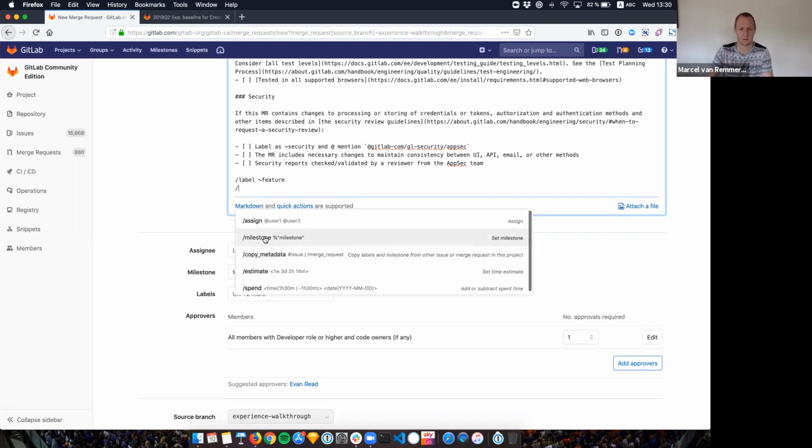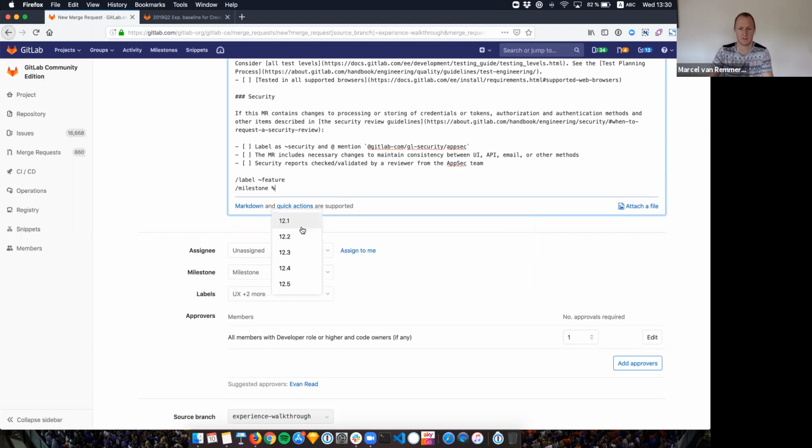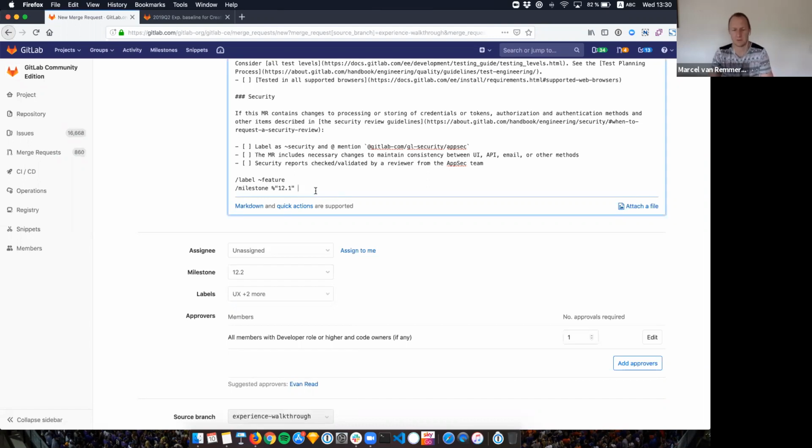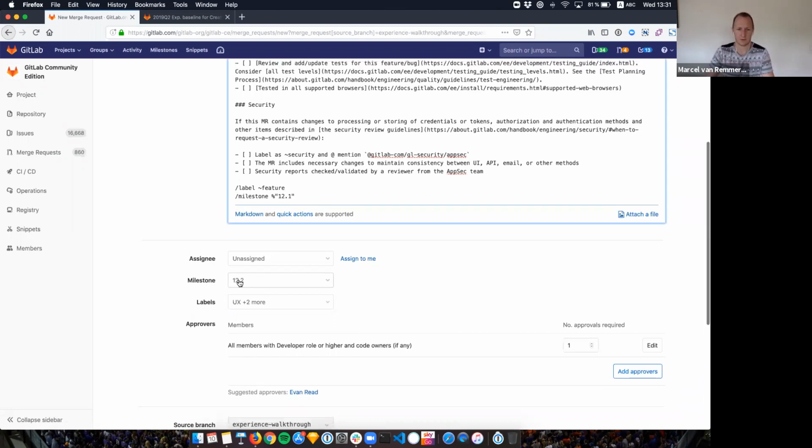Let's say I would add a milestone now. Same issue as before. I would add milestone 12.1. I also saw that there's a milestone field here. So let's add milestone 12.2 here. I cannot imagine that milestone is a multi-select feature. So which will take priority? Which milestone will get added to the merge request? This is now becoming more and more confusing to me and more inconsistent. So let's just go further for now.